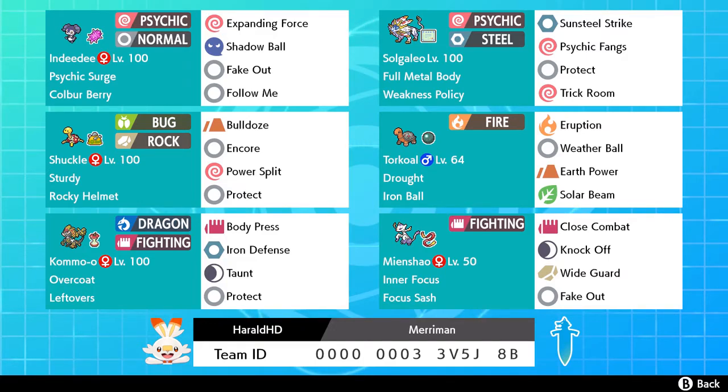But anyway, team preview. Let's go ahead and start things off with the Indeedee: Cobra Berry, Expanding Force, Shadow Ball, Fake Out, Follow Me. Somewhat standard. A lot of times people run Protect over Fake Out. I do like Fake Out, but I think overall I would personally have Protect over Fake Out. But Fake Out does put you in some pretty interesting scenarios.